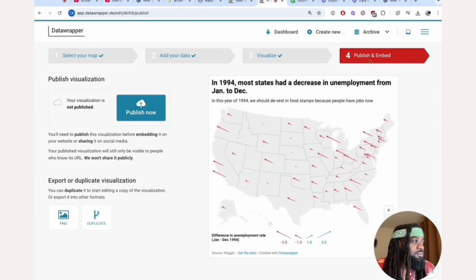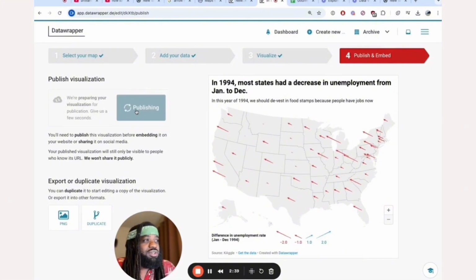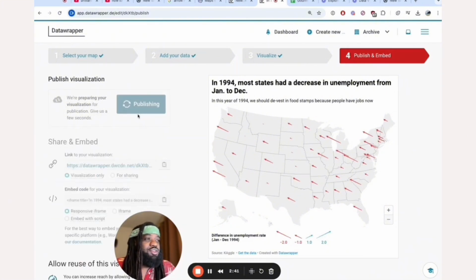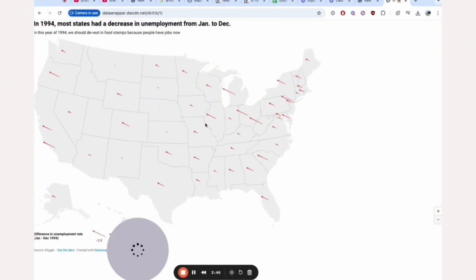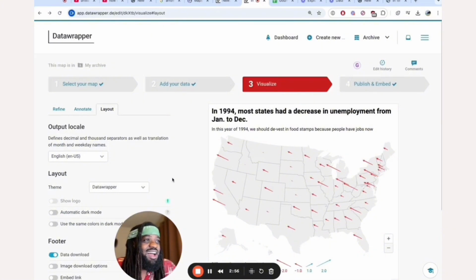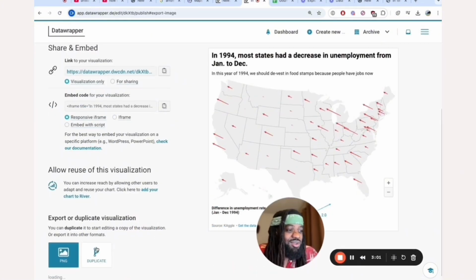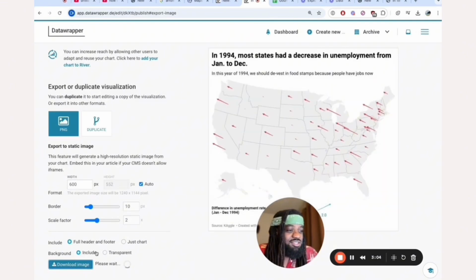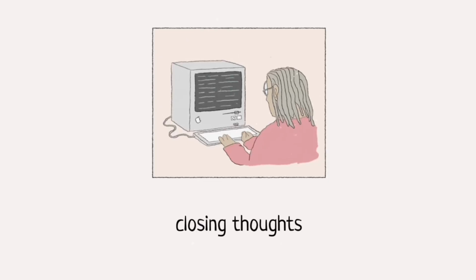Now, this is all depending on your needs. You can export it and publish it. Datawrapper allows you to publish something, and you can get a URL that you can access from a web page, embed it into your blog, embed it into your presentation, or take a screenshot if you want to be real cheap. You can also do a PNG download. You can just set your settings there. There are really a lot of different options. Just make the graph, use the data to tell the story, and move from there.